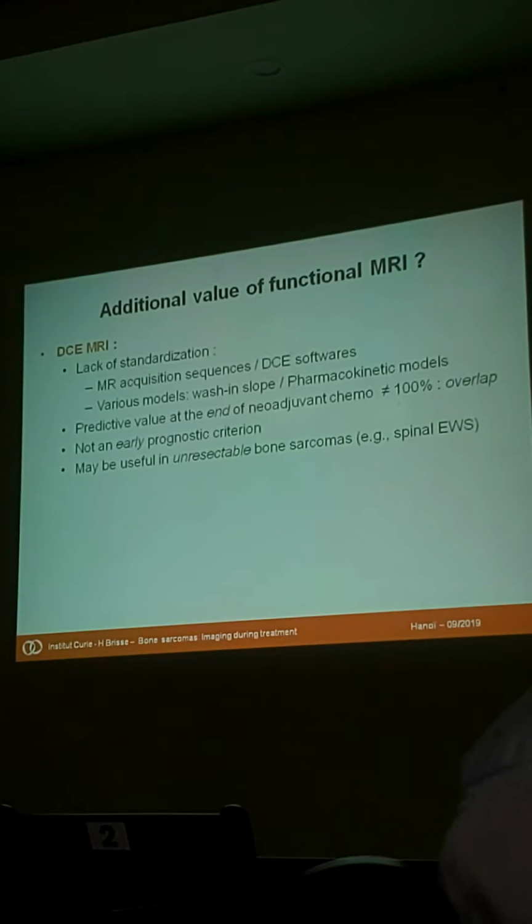My interpretation is that it is useful in patients who cannot be resected. Sometimes you have a Ewing sarcoma, for example, in the sacrum, and these patients frequently are not operated because it would be too aggressive. So they are treated with chemotherapy and radiation therapy only, and you have no histology as the tumor is not removed. So it can be useful to know if it was a good or bad responder. You can use imaging instead of pathology. But if it's a classical limb tumor that will be resected, the standard for evaluation of the response is the histology.